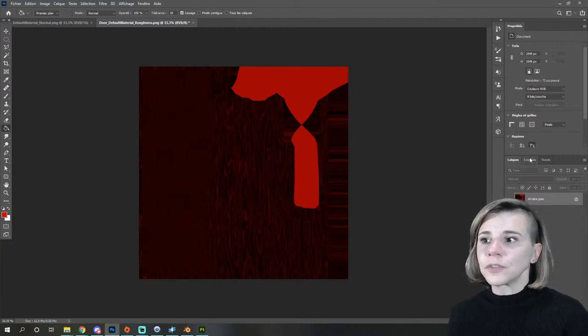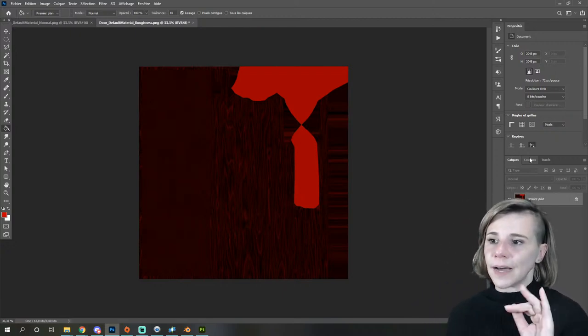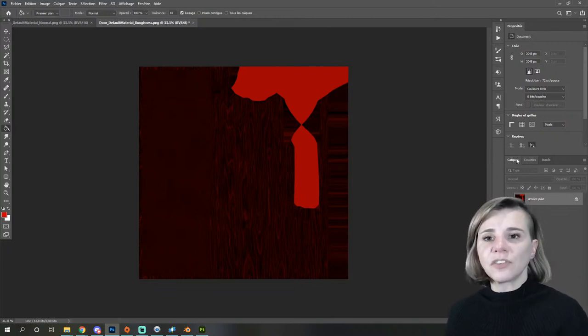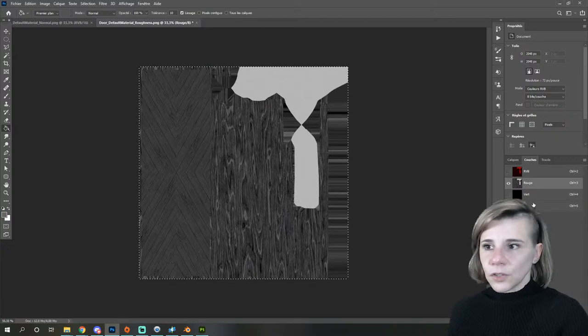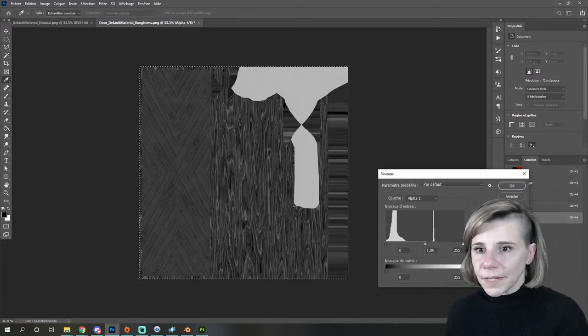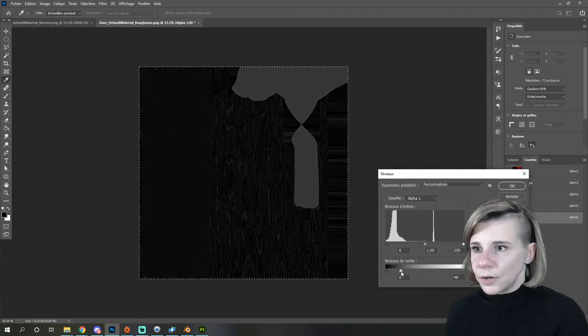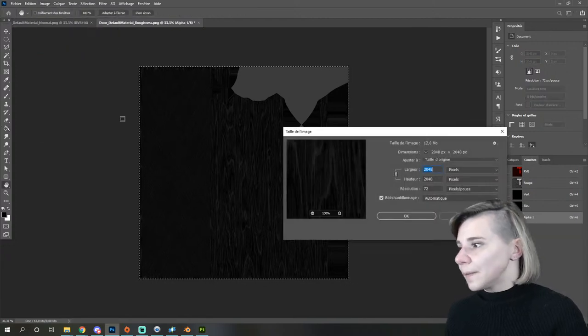But if you want to do maybe a more Maxis Match object, for example, and you want to match the Sims objects that have metal and have this blue-green shine, then you can individually select it. It will be this very bright part here, but I won't. So I select the red channel and I will put it on my alpha channel and I will just lower it a lot like this.